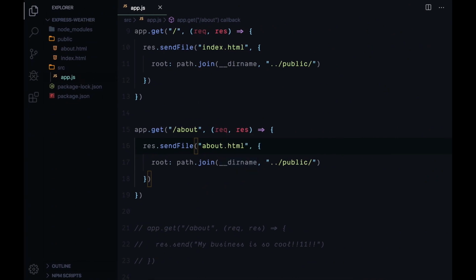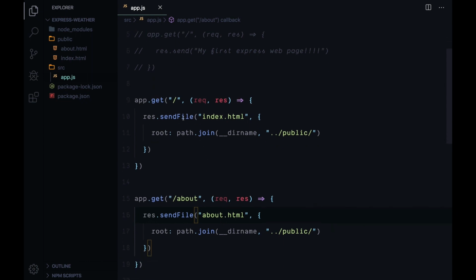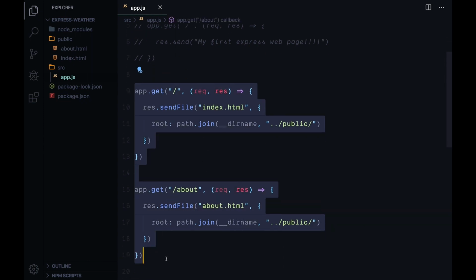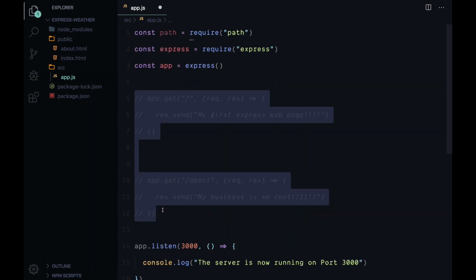Okay, so as I said before, this is not how we want to structure our app. I mean, imagine if you had like 60 different routes. Would you write this code for every single route? No, you wouldn't. So let's get rid of these two requests, because we're not going to use them, and uncomment this code that we commented out first.